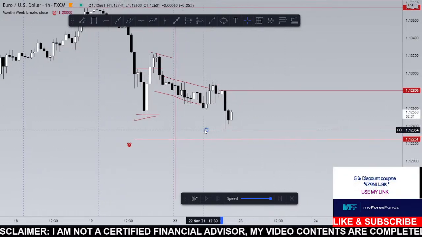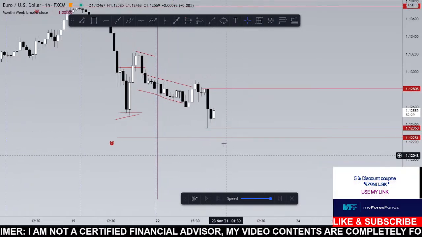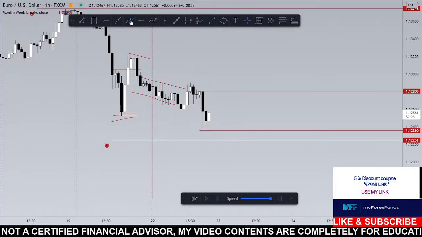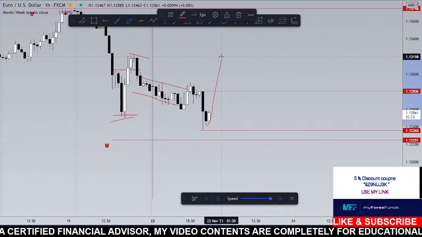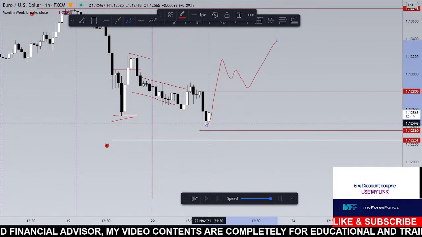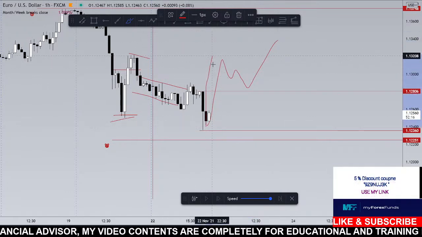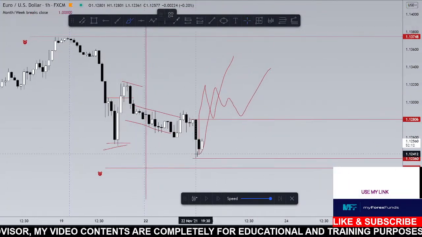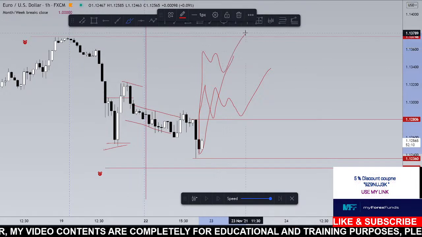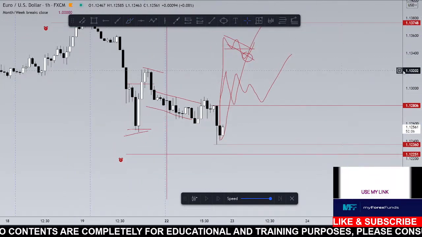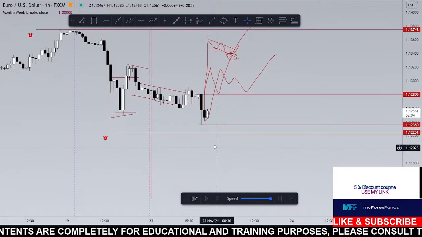So I will be just waiting to see whether it keeps continuing its move down or gives us some sort of nice move to the upside. Then I would like to take it as a bomb slash bullet, or I would like to take this as a bullet also. If the impulse is large enough, then we would take this as bomb slash bullet. Okay, so these are three assumptions for the upside.